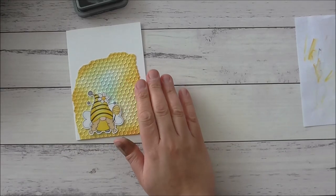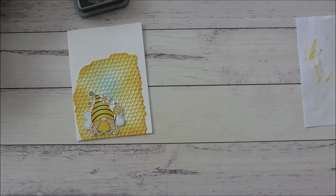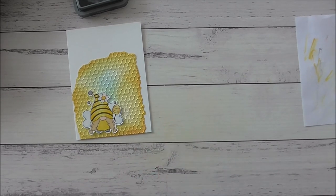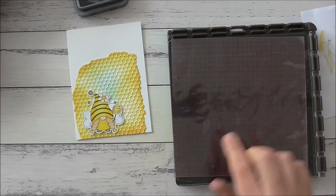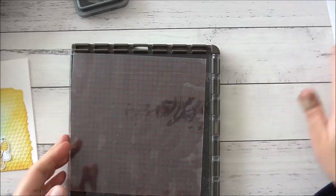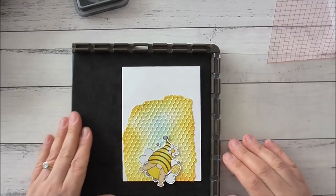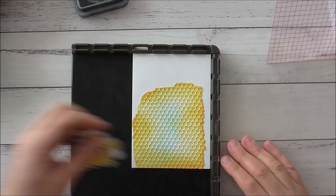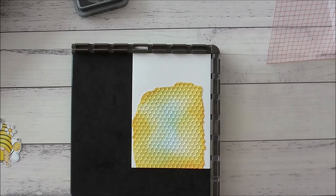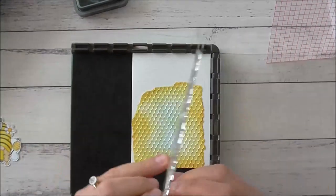I'm just going to get my stamp positioning tool. I use the Stamparatus. I have another two stamp tools as well, but I like the Stamparatus' size. Even though I'm no longer a demo, I still like it and I still use it. So I will pop the card base in here. I'm going to get out this stamp, You Are the Sweetest.